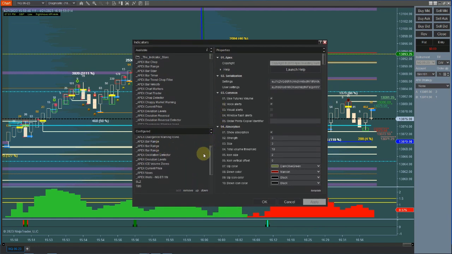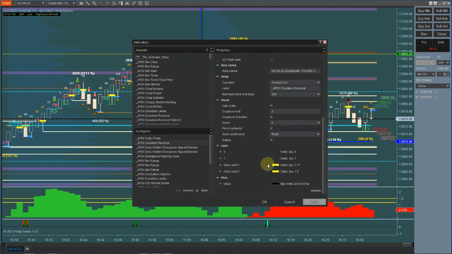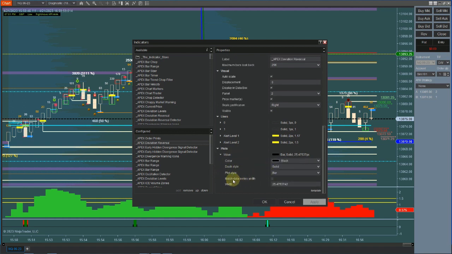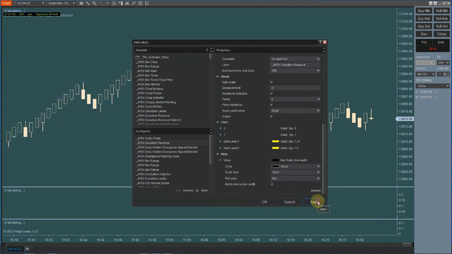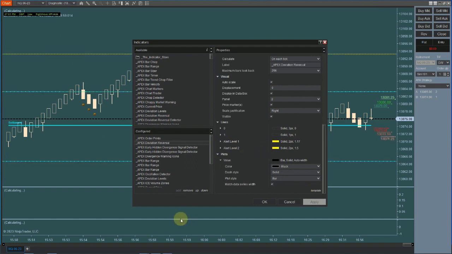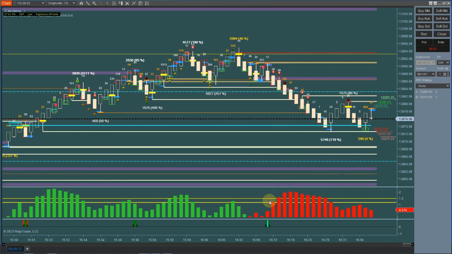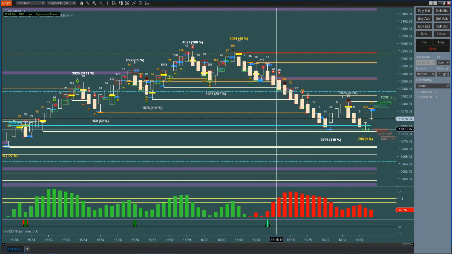If you go to deviation reversal, scroll all the way down on the bottom, right here under plots and value, hit that little drop down. I like to click this box here, match data series width. Apply. What this does is it's going to match your DR down here on the bottom to the bars. See that? So now I can see exactly where the bars are lined up with that. That's how I like this to look.